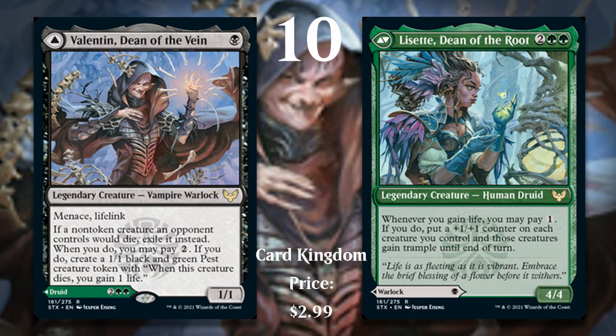At number 10, I have a modal double-faced card, the Deans from Witherbloom, which are Valentin, Dean of the Vein, and Lizette, Dean of the Root. There's a lot of modal double-faced cards on this list. They printed a lot of really powerful ones in this set where both sides are quite good, and that's true here. Valentin, Dean of the Vein, is a great early drop because he gets in for damage early thanks to Menace, gains you life because of lifelink, and then, in the later part of the game, you can pay extra mana anytime one of your opponent's creatures dies to make a pest token.